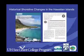So getting into this study, the results of the shoreline change study that was conducted by Fletcher and Romine et al. at UH contributed to this national assessment by the United States Geological Survey of historical shoreline change. They do this across the US, and this was a specific episode for Hawaii, and they're supposed to, I think, update this every 5 to 10 years.